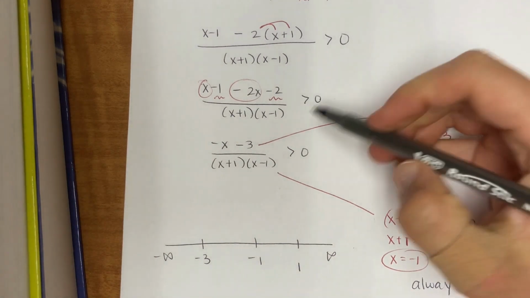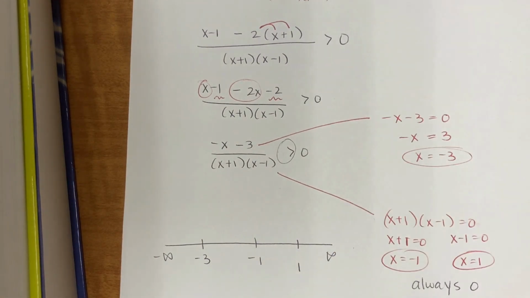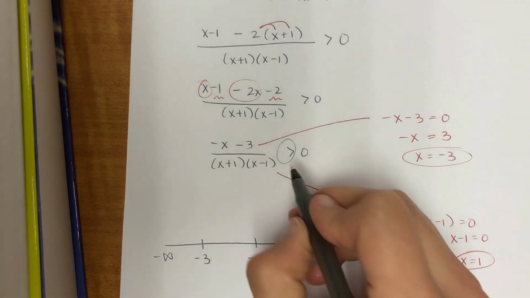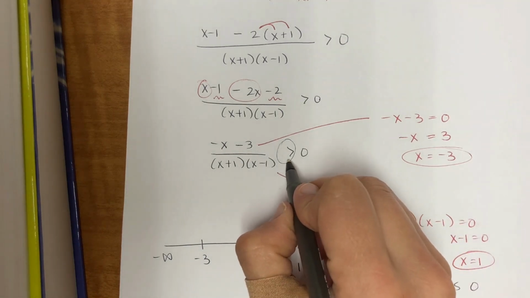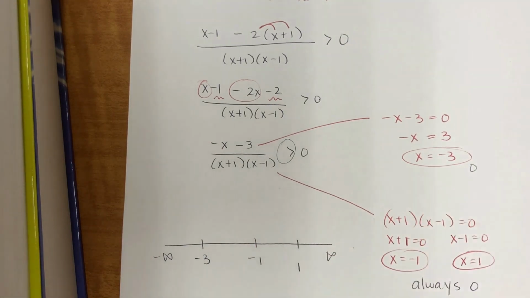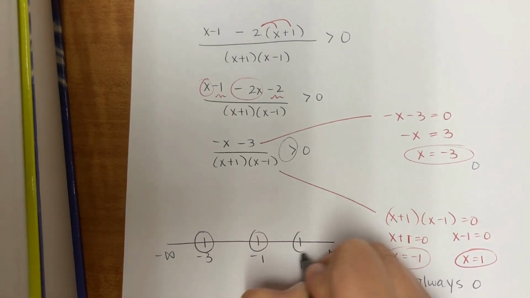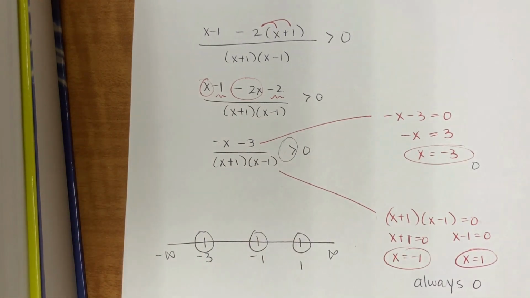The top depends on what this symbol is here. And since it's a greater than, not a greater than or equal to, it's going to be an open circle. All right, let's see what we're going to shade in. I'm going to choose 0 because that's an easy number for me to sub in, but you can pick whatever number you want to. 0 would fall in right here between negative 1 and 1 on a number line.